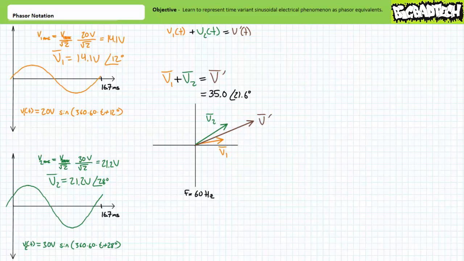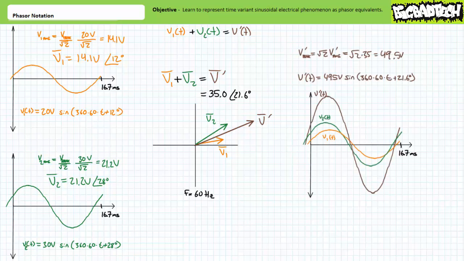Problem solved without heartbreaking labor, nor cracking open a dusty old trigonometry textbook, all thanks to phasors and Charles Proteus Steinmetz for having the foresight to apply this technique to AC circuit analysis. If you wanted to, you could convert V single prime to the time domain and plot it. V single prime with an effective value of 35 volts has a peak value of 49.5 volts.